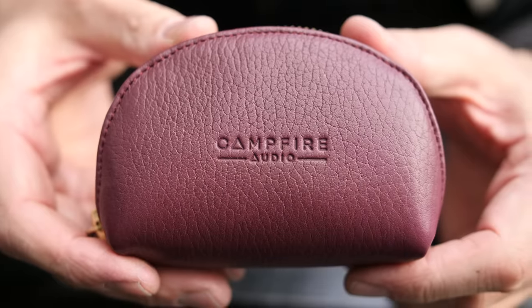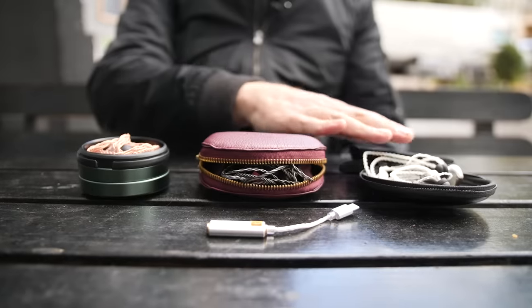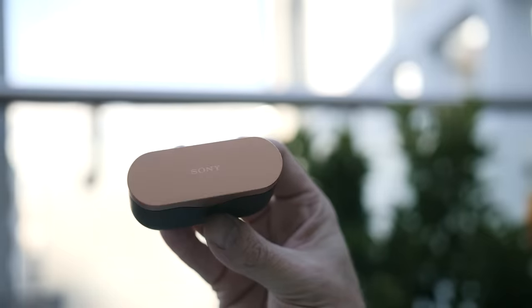So true wireless IEMs, they're great obviously for having no wires. But they don't sound as good as high quality wired models like these. I've covered these here today for no other reason than these manufacturers sent me their product. So I'm sure there are better earphones than these, I'm sure there are worse earphones than these, but I'm just trying to give you an example of three earphones that I have heard, that I have direct experience with, that sound better than the Sony and the Master and Dynamic True Wireless. If you've heard a decent sounding wired IEM, please let us know in the comments section below.